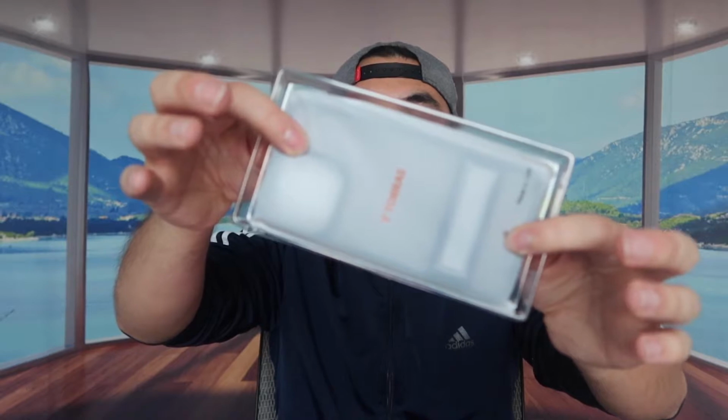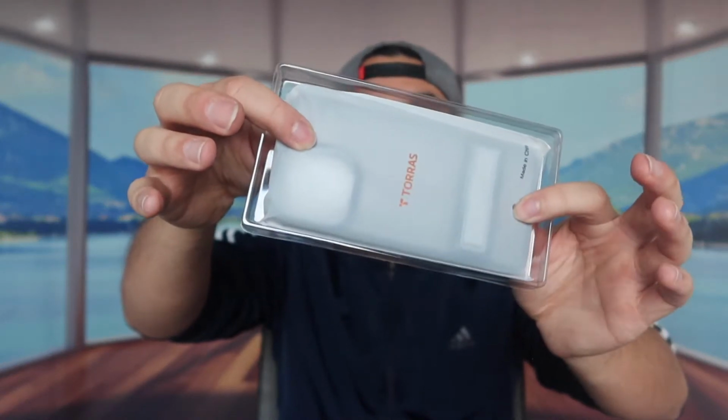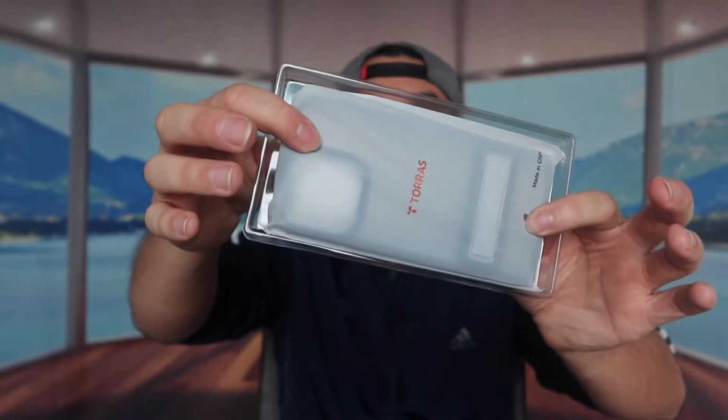So I'm actually opening this up to show you guys what is actually included inside first. Alright, so when we take it out, you guys can see that this is basically what it looks like inside. The product is all nicely wrapped, but let's take it out. So this is a little kickstand option that they provide for you guys. If you guys want to use that to watch movies or watch videos, you can definitely do that.